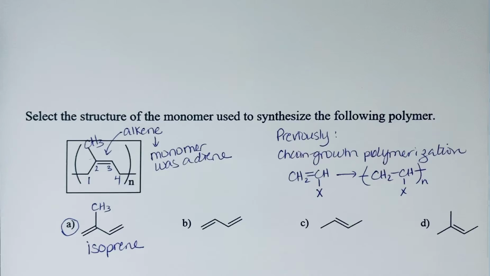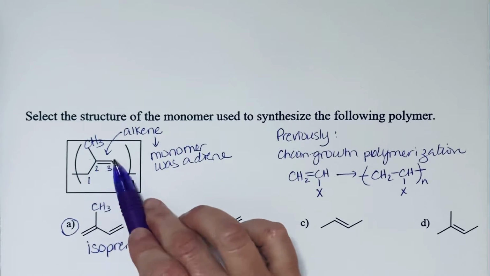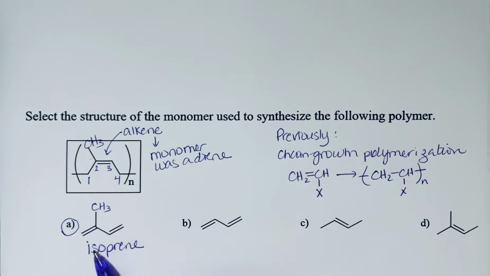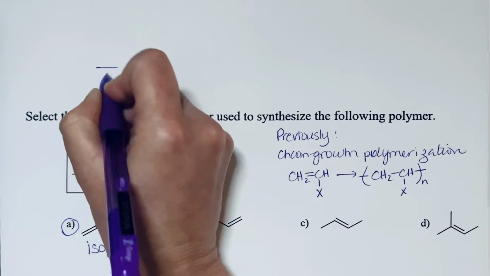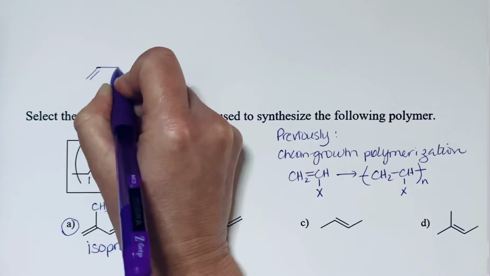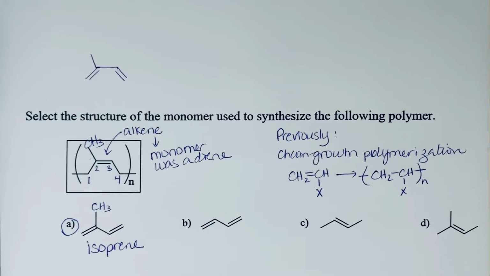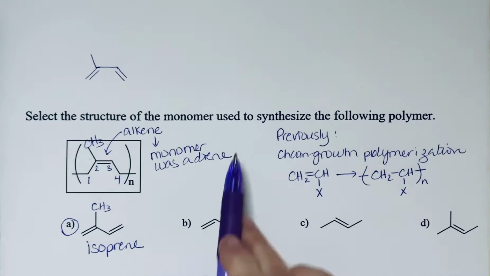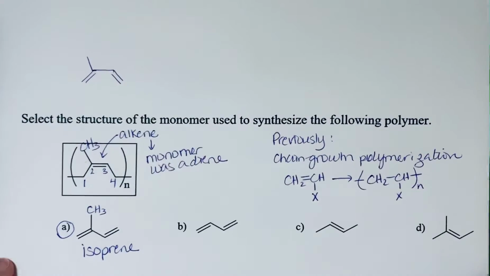So if we're taking a look at this reaction, you might notice that this backbone is in the Z configuration. So we need to rotate this bond if we're going to show the polymerization. So I'm going to go ahead and draw the isoprene unit with that bond rotated. So we'll have this sort of backbone. And it doesn't tell us how this reaction occurred to make the polymer. The simplest thing I think to do would be to show a cationic polymerization. And so that's what I am going to do.